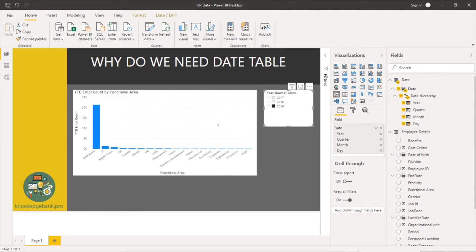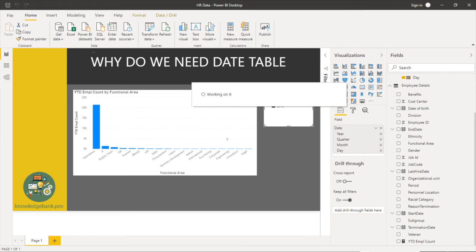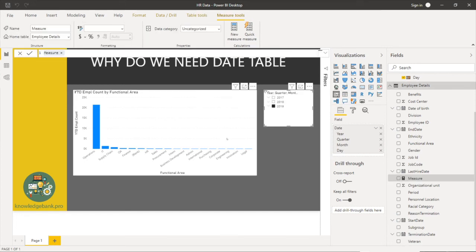Now I want to compare. When I look at 2019, I want to also compare what's happening in 2018. So I can build another measure, and I'm going to use this year to date measure in my prior year to date calculation. So create a new measure, and I'm going to type in prior year to date employee count equals.